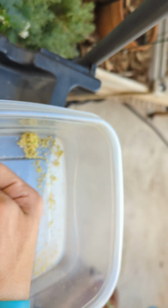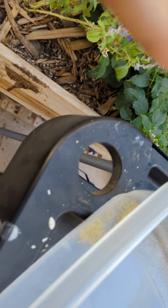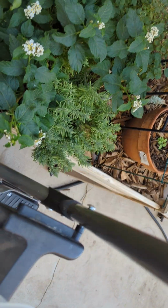I'm going to do my best to keep as many of these seeds as possible. But like I said, guys, you're going to lose a little bit. It's just what happens. Nothing to be concerned over. So see, I get all the chaff into one side, or as much of the chaff as I can. Put it into a corner. And pop it out.